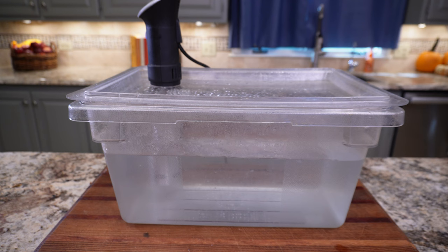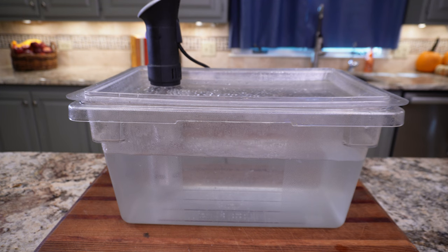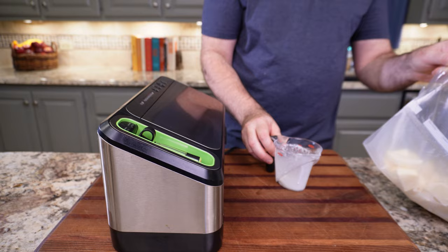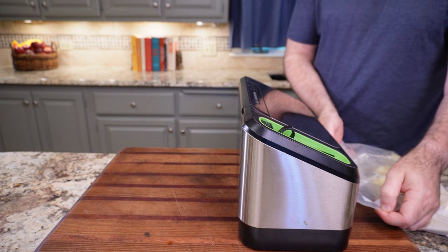Let's start with the one that's going to take the longest: the sous vide, spelled S-O-U-S V-I-D-E if you're looking for it online. This is a great device that allows you to cook foods in a water bath at a constant temperature. The food is sealed in a plastic bag and then placed in the water bath with the heated circulator. This type of cooking normally takes quite a long time because it's not cooking at an intense heat. This version will require more liquid, so I added the potatoes to the bag with the butter, poured in a half cup of cream and a half cup of water, then added a tablespoon of salt. I sealed the bag and clipped it to the side of the sous vide.